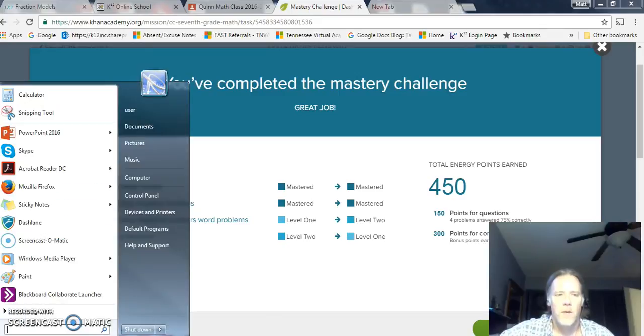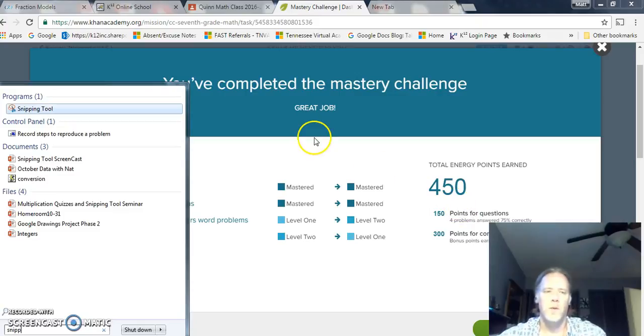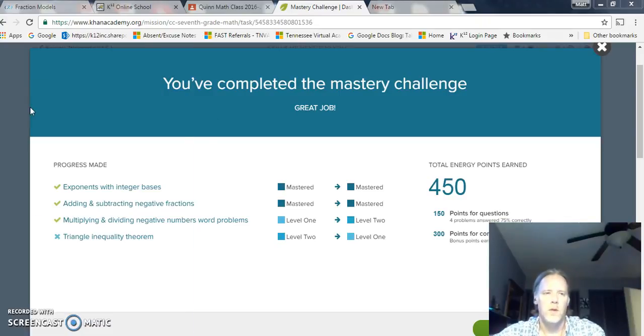I'm going to close it down. I'm going to go over here, and a lot of you, if you've never used the snipping tool before, it won't show up in this little menu. So what you'll have to do is type it in. If I just type in SNIPP, as you can see, it pops up pretty quick. I think that may be because I use it a lot, but it's also a pretty popular tool. And here it comes.